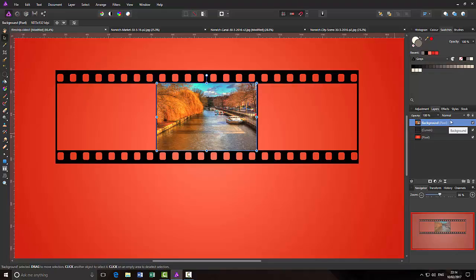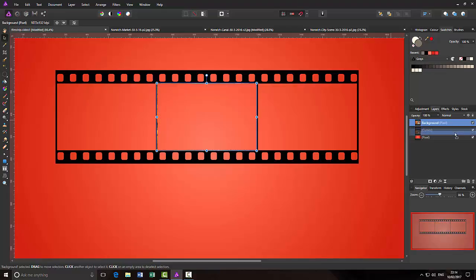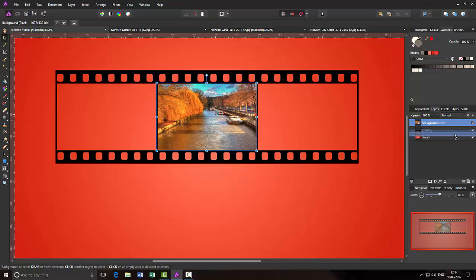And then what I want to do is to lower this layer below the curves layer, so I can just click and drag it and keep hold of the button until the image appears again, and then you can let go, and there, that is the first image inside the film strip.